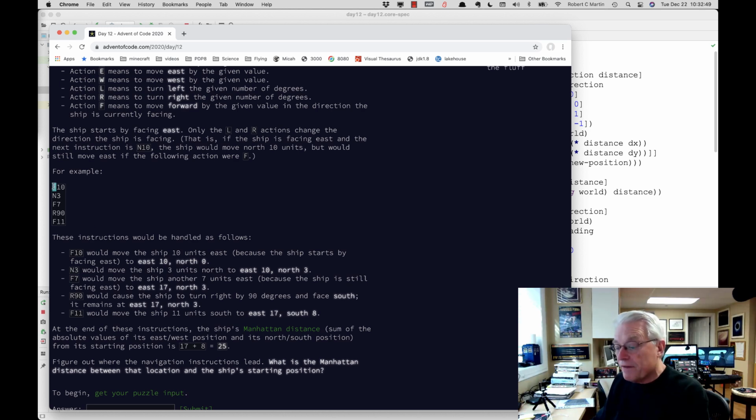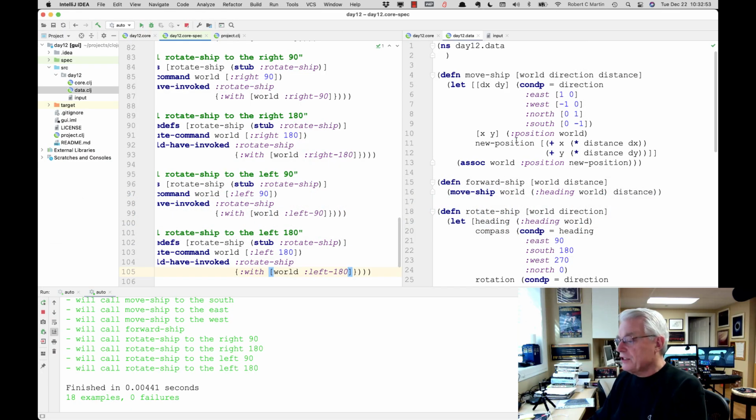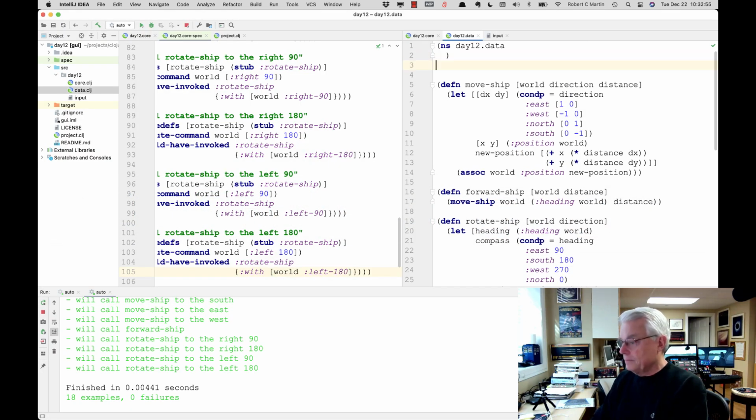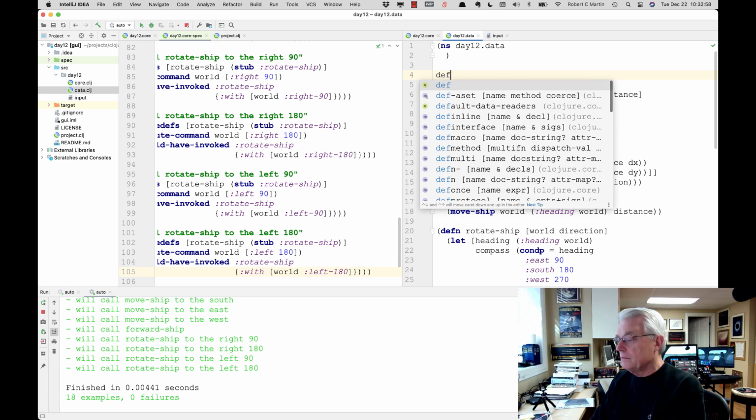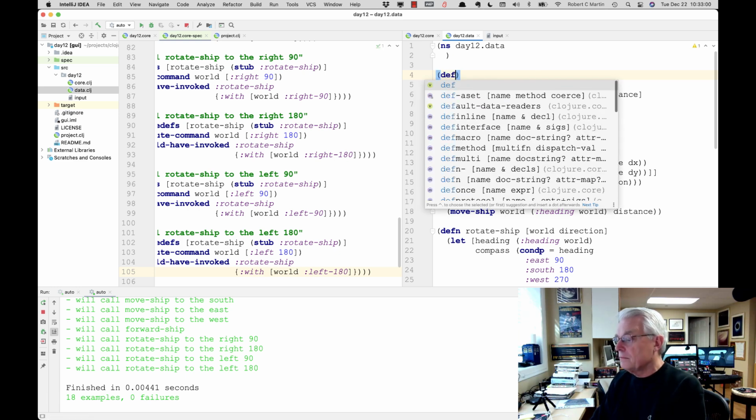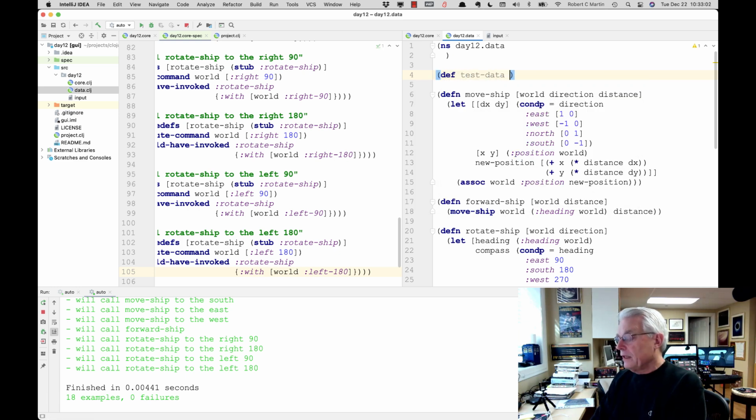Okay, so let's go get this. And we'll put this into our test data. And the test data is going to be just that. Okay. Sounds perfectly reasonable.